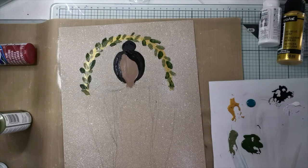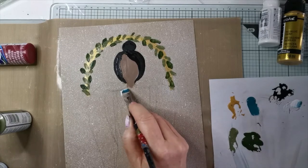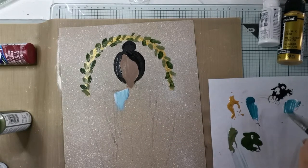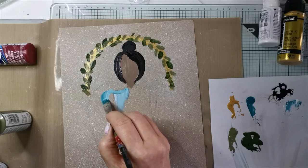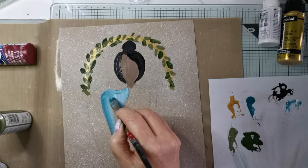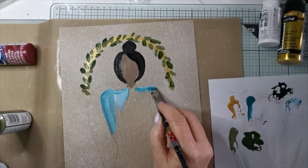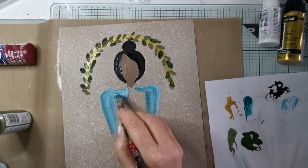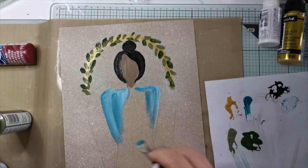I'm actually going to use a flat brush for this. Cover a bit more quickly. Dampen my brush a bit. Little shoulder pads. Sort of very loosely double loading the brush, but not in the traditional way, just to give a bit of a variation of colour. And the brush is quite watery as well, so that will make a difference.